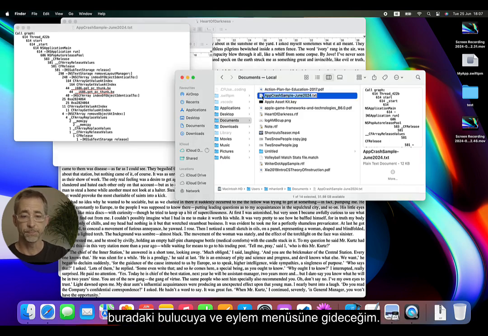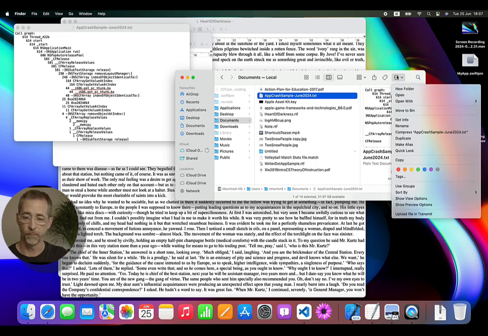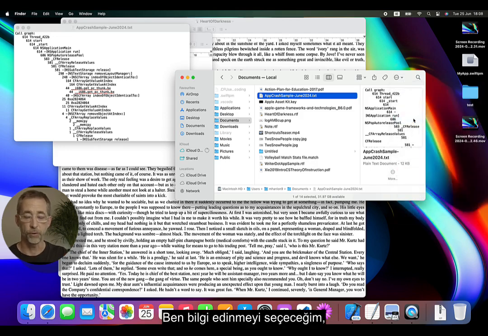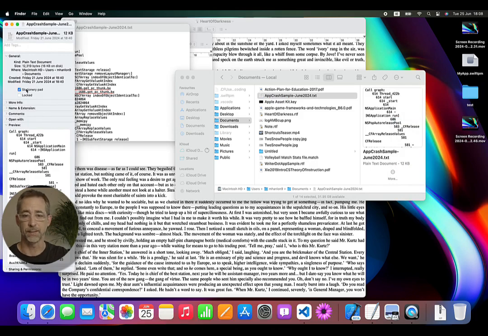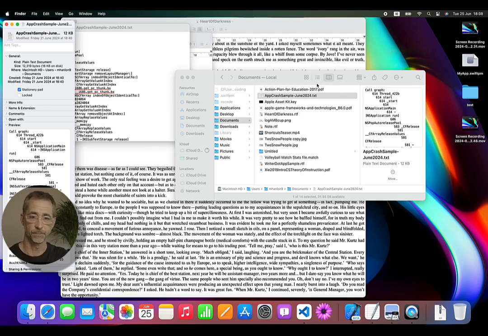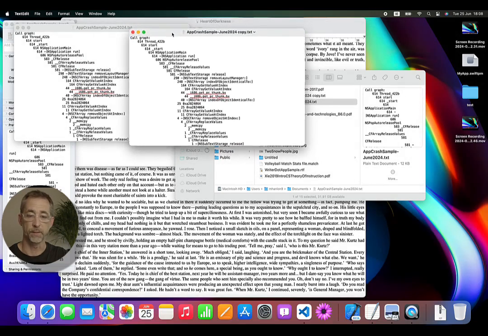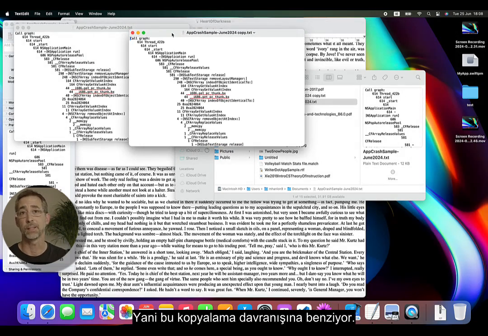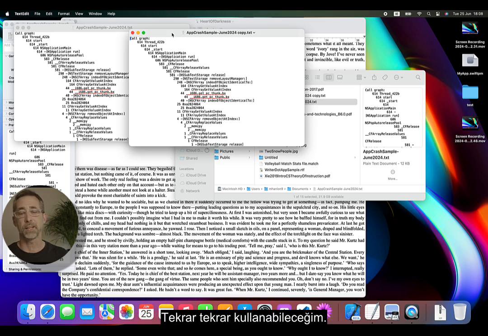I can go back to the Finder here, and I'm going to go to the Action menu. This is the same as if I clicked with the right click. I'm going to choose Get Info, and I'm going to make this a stationary pad. So what this is going to do is when I open this up, it's actually going to create a copy for me. So that is behaving like that copy behavior. So it acts as a template that I can use again and again.